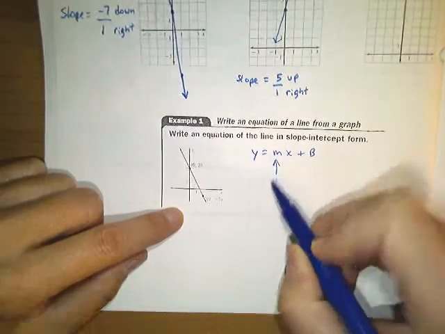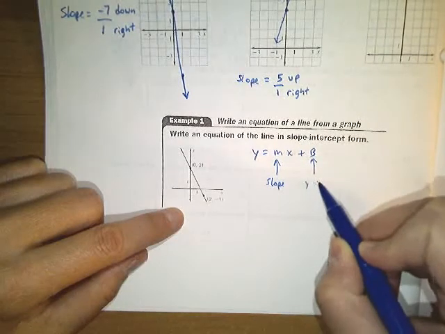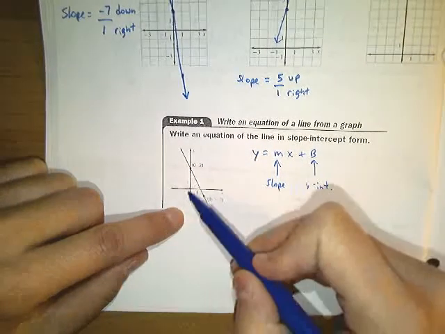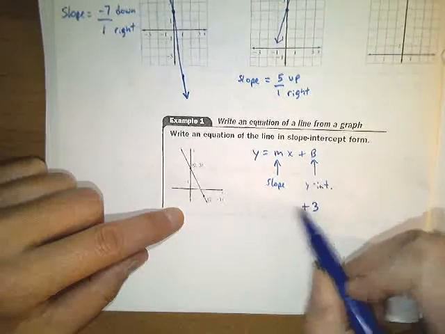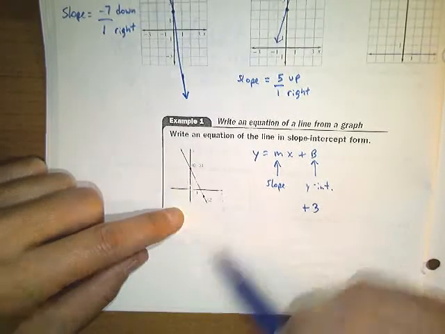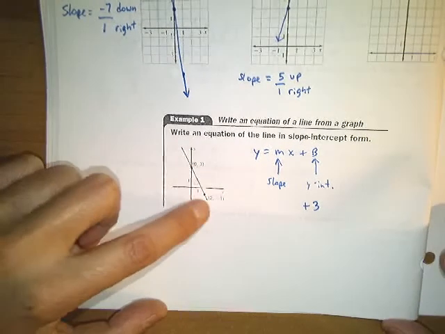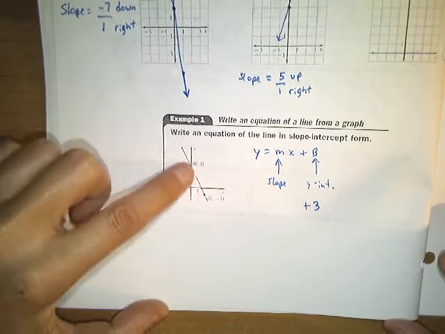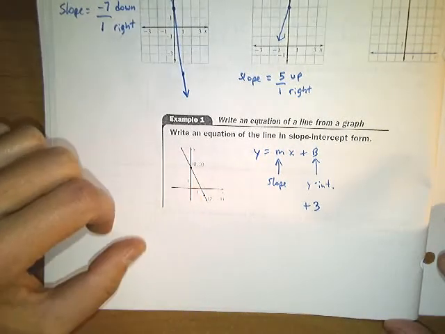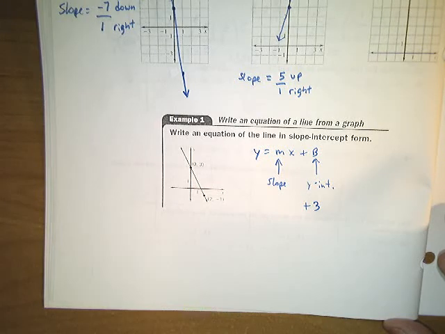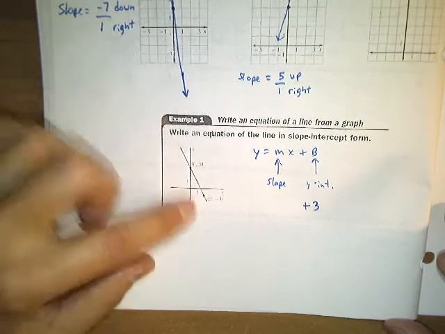We need to find this number, which is our slope number, and this number, which is our y-intercept number. It's pretty clear that if you count 1, 2, 3, your y-intercept number is 3. It goes through the y-axis at position 3. So really all we need to do is find the slope. You can do that using your formula: identify x sub 1, y sub 1, and x sub 2, y sub 2, and then use the formula that we covered in section 3.4 pretty extensively. Or you can count it out like I was doing up here.